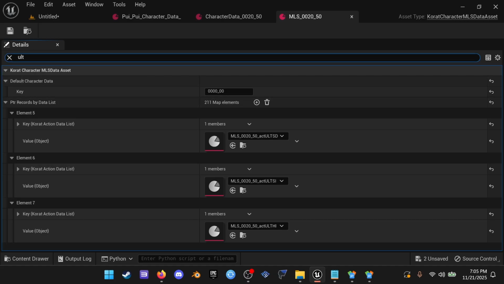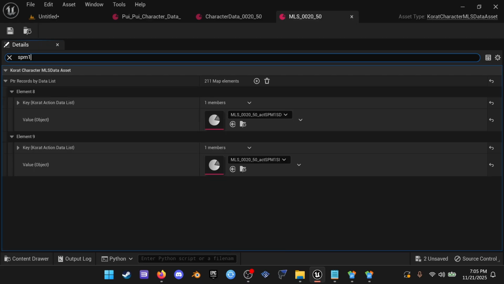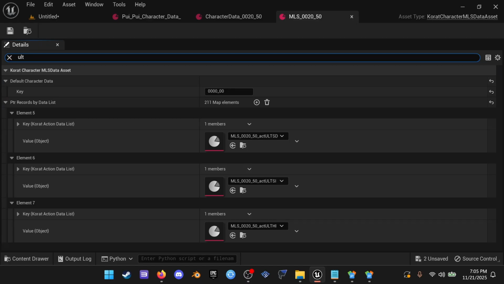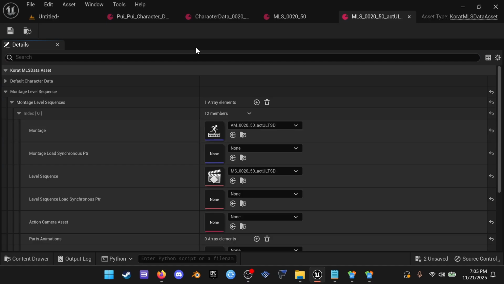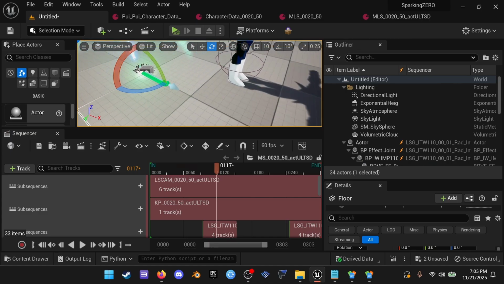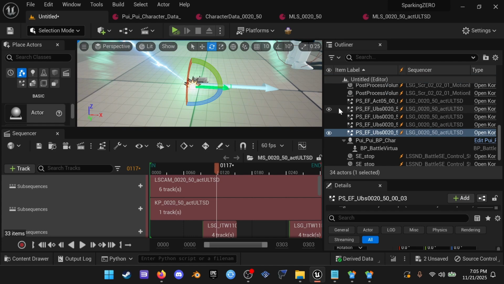So ULT is the ultimate. SPM one would be for one, and two would be for two. But his move is coming from his ultimate. I know for a fact that that is the kind of effect that I would want to take for my attack. So I'm gonna go back and I'm gonna grab that particle again.